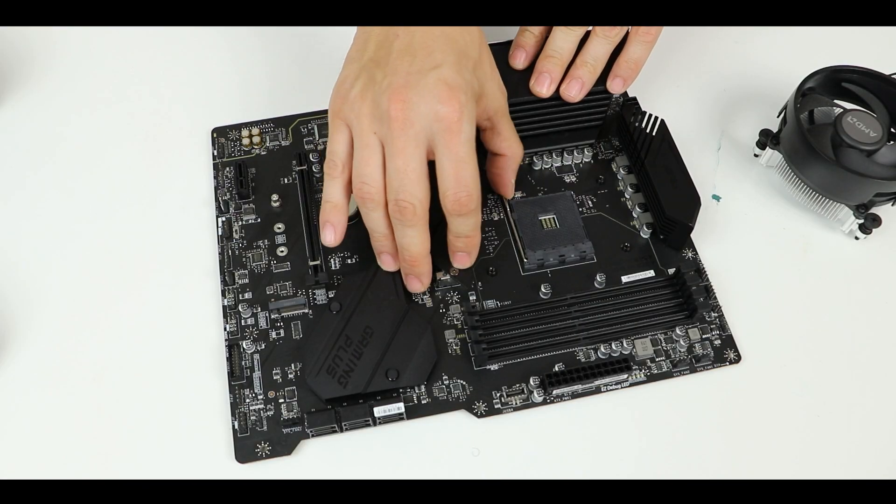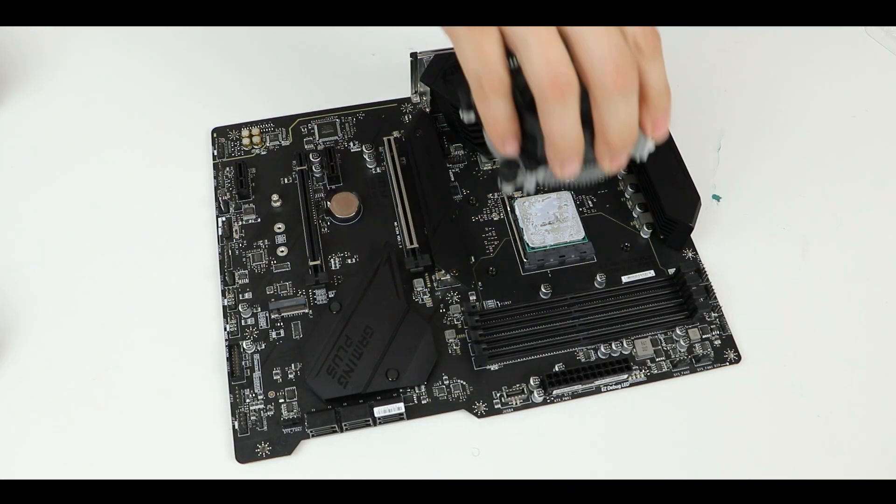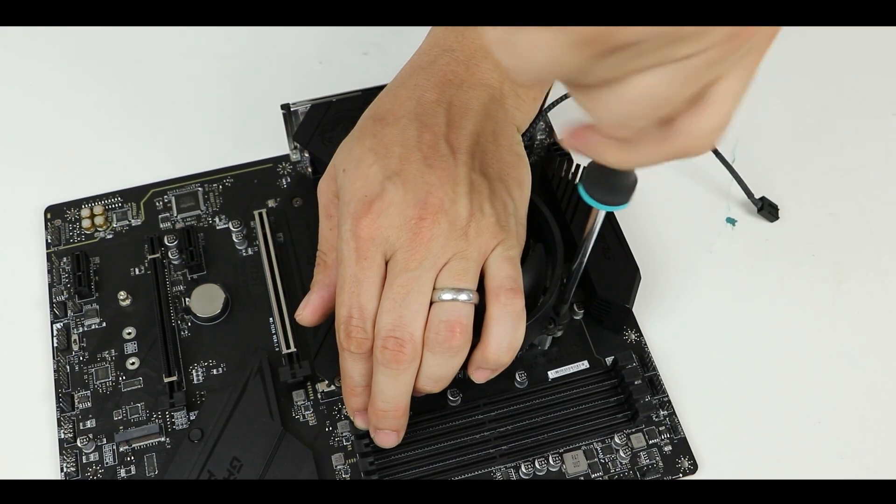All of the B550 MSI boards I've reviewed are amazing — one of the best B550 motherboards on the market today, and if you haven't done so yet, you should check my review. But truth be told, with the Gaming Plus MSI has tried to cut too many corners to propose it at a lower budget price tag of about $150 to $160, which by the way is not that low. And when I say cutting corners, they really chipped on the very foundation and engineering of this board, which shows at every turn of the review.